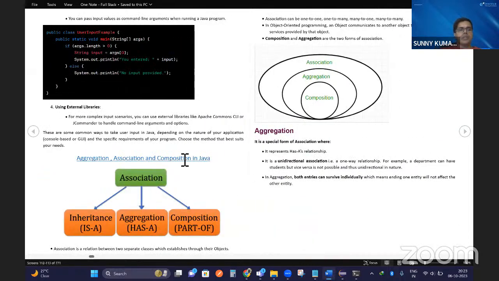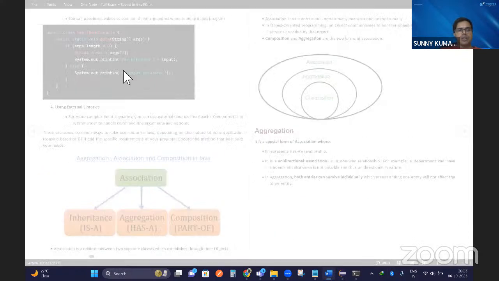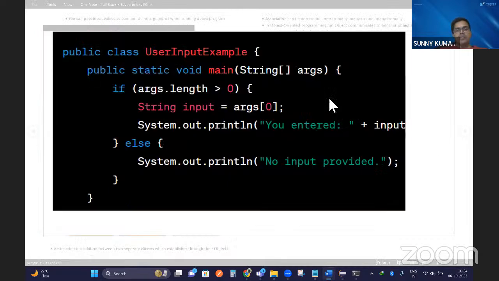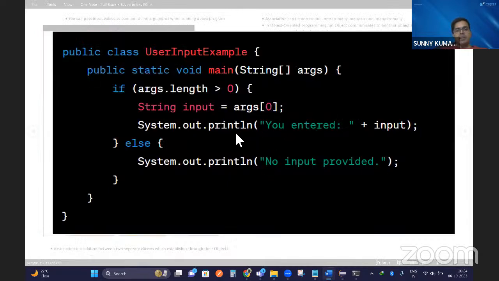What we learned is the second way, using the command line. Using the command line, how do we take the input? This is what I covered. In this snippet, it is just checking if the length is 0, meaning whether you have entered anything. It's just using if else. Length is a variable, you can just print it. It does a comparison and then prints; if the length is not matching, it will print no input provided. If you are passing something, the error will not come, or else you can handle it like this.